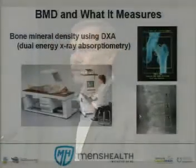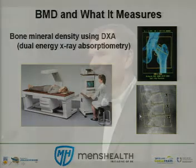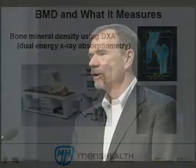So what do we do to find out if we have osteoporosis? This is the bone density test by dual energy X-ray absorptiometry. You see a woman lying on a table here. This machine scans back and forth across her bones, gives you a picture of a hip, as is shown here, or a spine. It's a test that uses small amounts of X-ray, about as much as you'd get in a cross-country plane trip or living in Denver for a week. So it's very safe. And it gives you really robust information about your risk of fracture.